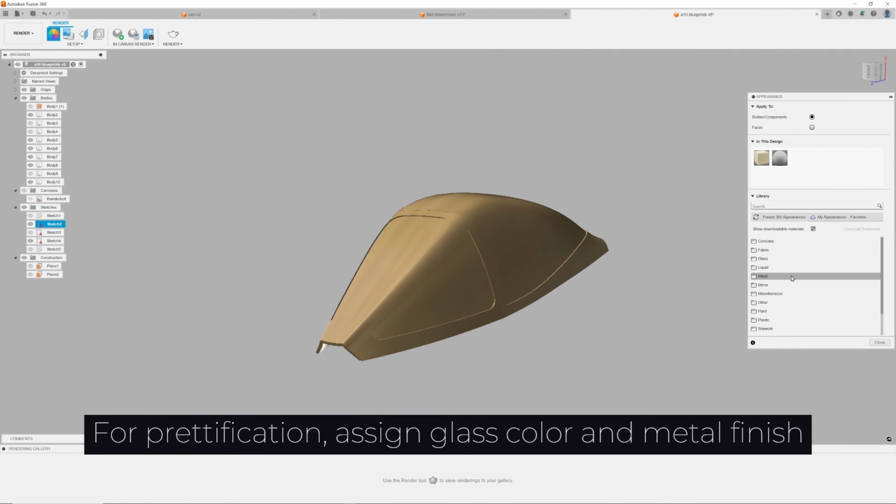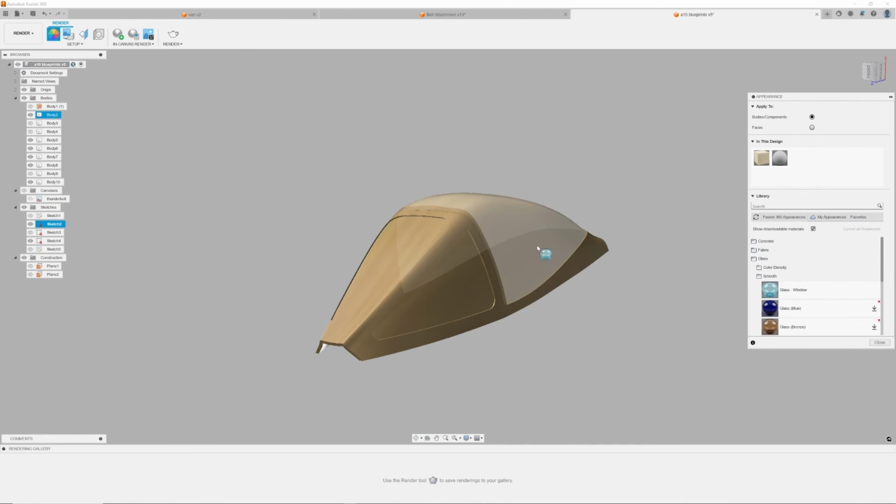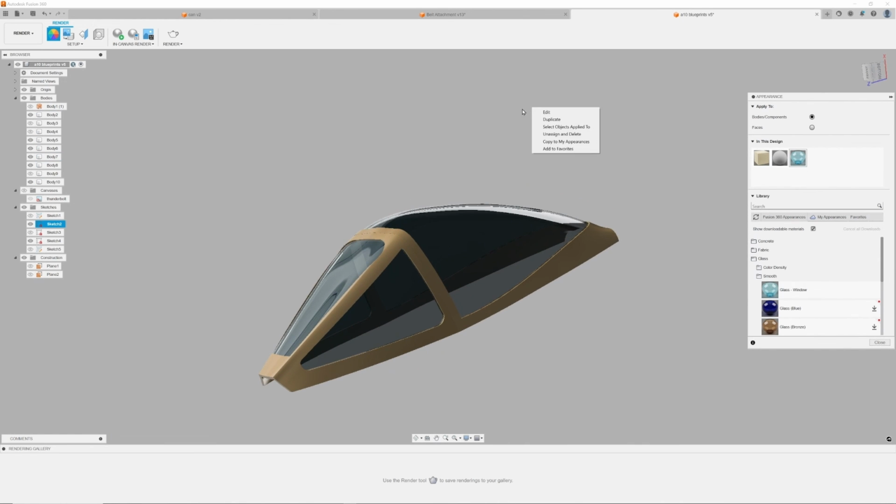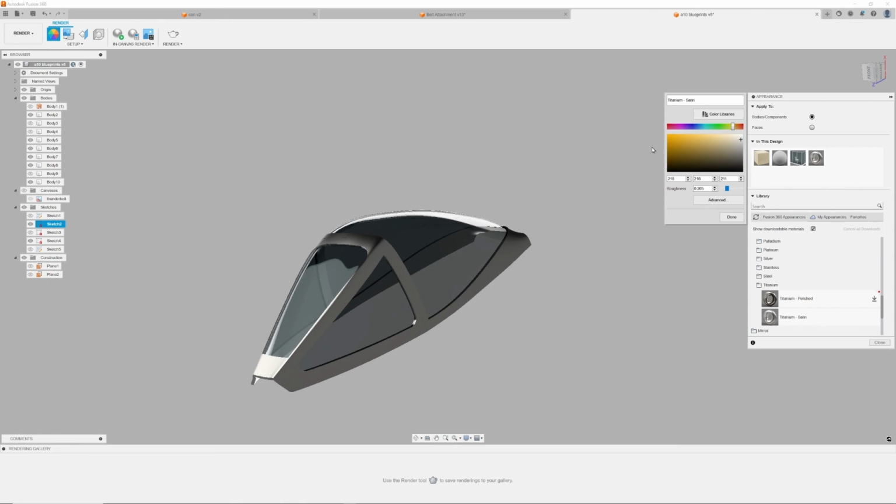Finally, we enter the render environment. Select the color wheel at the top and drag and drop materials and adjust color. Make sure Faces is selected so that individual faces can be worked on. Note, I did not recombine the separate bodies into a single body.